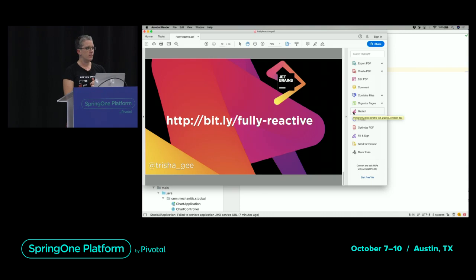Any more questions? Great, oh, sorry, there's one there. Yes, so if you go to that link, the code is on GitHub. There's a link to both the client and the server code on GitHub. So hopefully everything you need should be there.